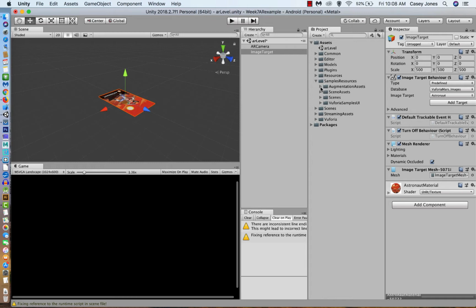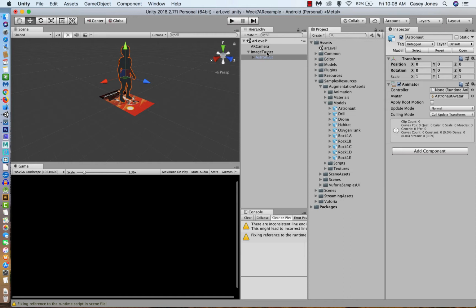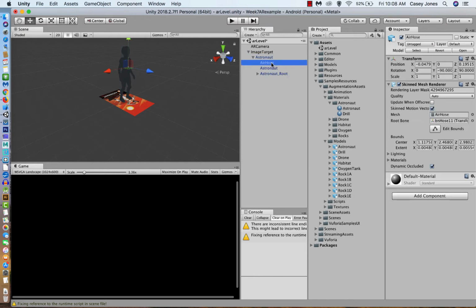Under sample resources, augmentation assets, we have models, we have the astronaut. I'm going to left click, drag the astronaut into the image target. Right now the astronaut does not have the textures. So under materials, there's my astronaut texture, and I just need to click to see where it needs to go.